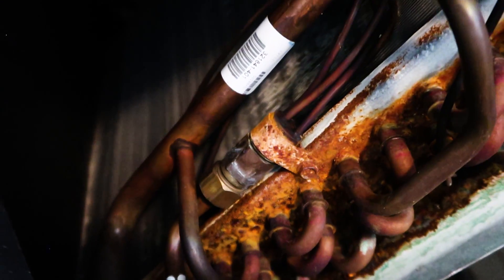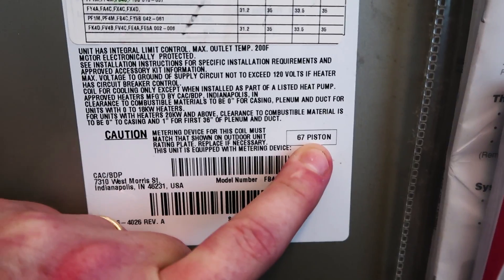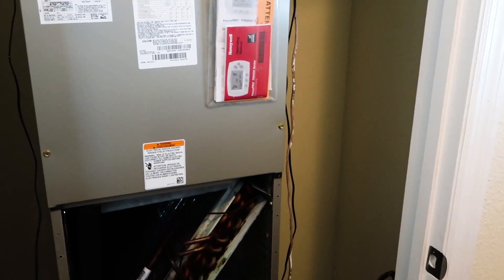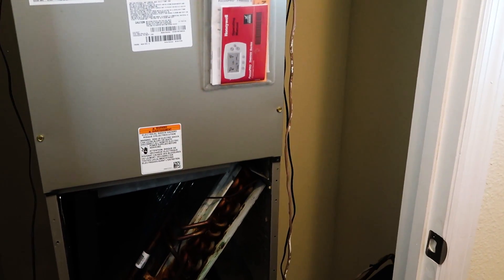The lap or the coil is not terrible, but it's in need of a little wipe down. You can see it's got a piston, and whenever I see a newer unit like this that has a piston, I want to look at what the factory piston is. I want to see if that matches up with the condenser, because if it doesn't, the odds that the installing contractor actually put the right size piston in are pretty much zero. So it's something to look for. When we get the recharge out, it's an easy thing for us to address while we're here if it doesn't match up. So we're going to check outside and make sure that it's also a 67.